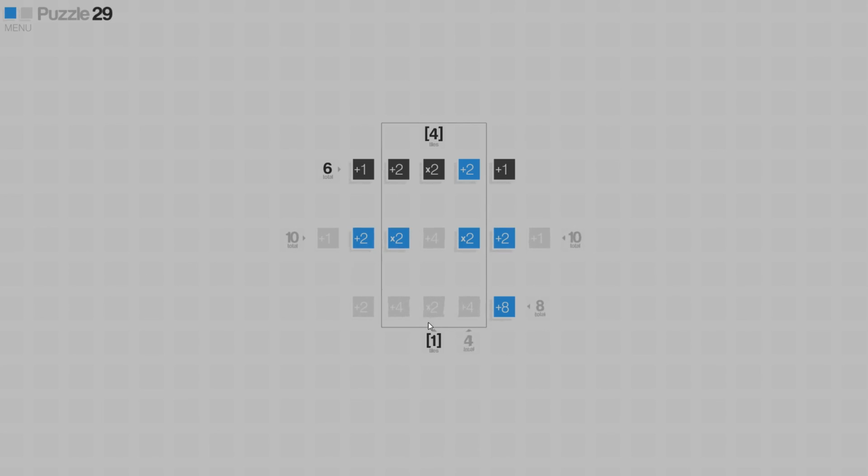And now here we need 1 tile, which has to be this one. And remember, we need to go into this direction here to reach the total value of 6. So that's +2 times 2. We can't use this tile here anymore because we have 4 tiles marked in this rectangle already. We can remove this one. So obviously we need to do +1 + 2, that's 3, times 2 which is 6, we can remove this tile and mark this one to finish the puzzle.